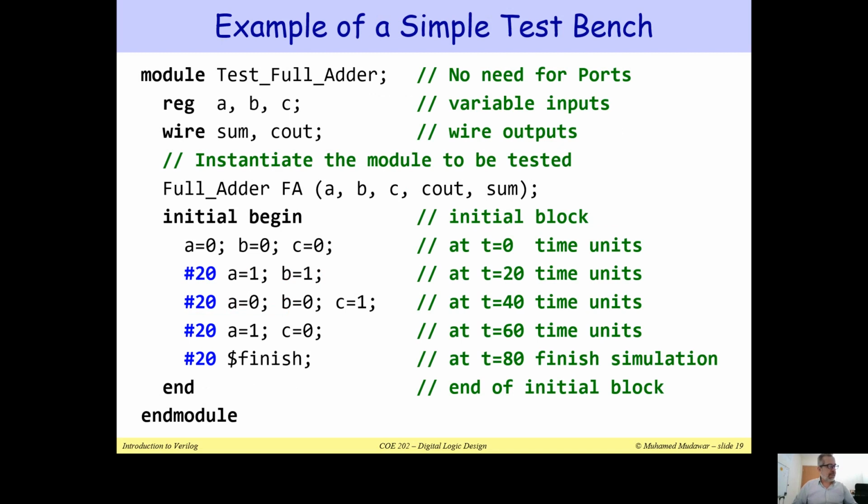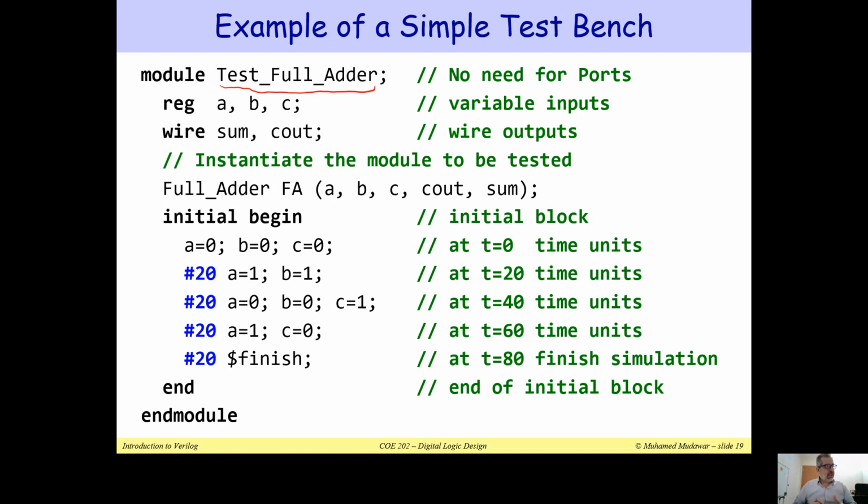I'm going to show you a simple test bench. So suppose I would like to test my full adder. You write a module, you give it a name. For example, I'm calling it here test full adder. That's the name of my test bench. You can call it full adder test bench or whatever you would like to call it. This is just an identifier name. Notice that we don't write any input or output ports. So there are no inputs, there are no outputs for the test bench.